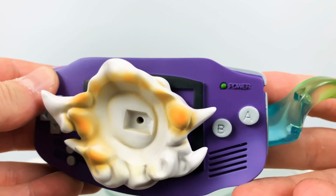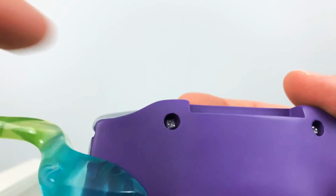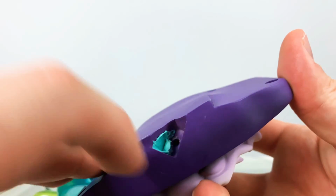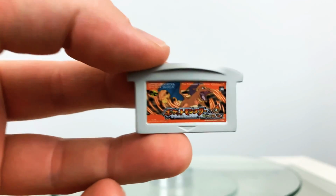The Game Boy Advance was done just as well, with all these little unique details that make it feel like the original console. These metallic painted screws in the back that aren't really screws, it's just resin. And they have this little slot down below where it connects to the Game Boy. It's amazing how they added all these little ports that add to making it feel more realistic.